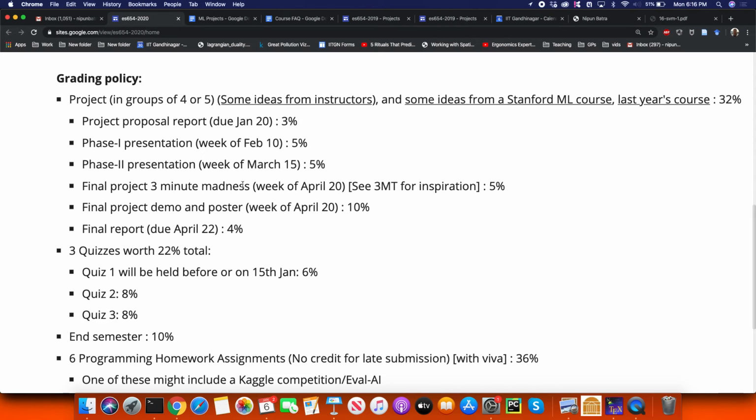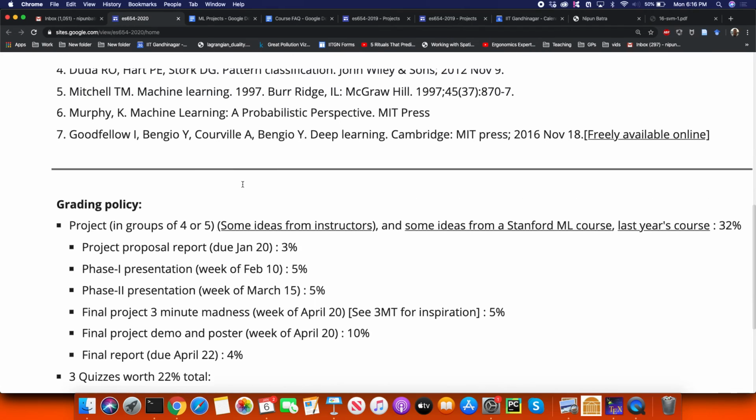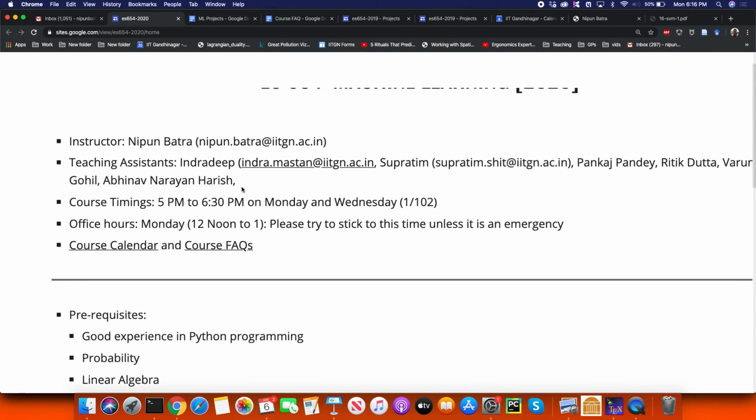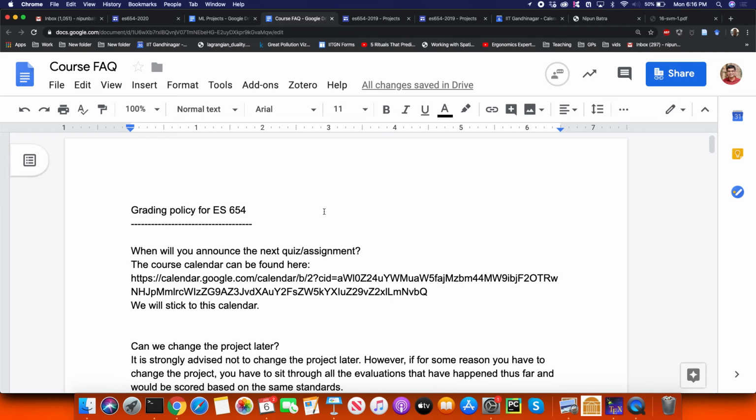The way the project grading has been done is in a way that it is very continuous. You cannot do everything in the last minute and expect to get a good grade. But this is good for you if you are very consistent in the course. So the first deadline for the project would be Jan 20th, where you give a project proposal. You tell what the project should contain. And if you have questions about how long should the proposal be, what am I supposed to write in that, we have created an FAQ which contains all of these answers.